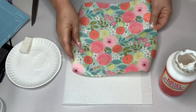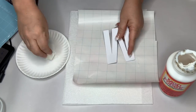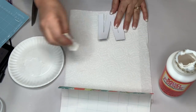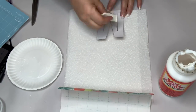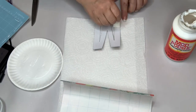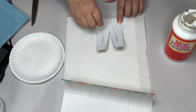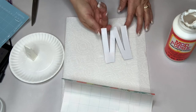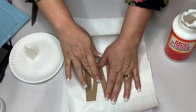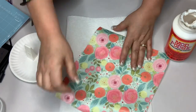So using my Mod Podge, I'm going to take that wrapping paper and place my letter on top after I cover it completely with the Mod Podge. And this is a messy process, but you just really want to make sure that it gets all the way to all of the edges and the corners and the entire letter's covered. Otherwise, it'll start rolling up on you. But I also wanted to make sure that it wasn't going to get bubbly or wrinkled. So I made sure to give a lot of pressure on there and push those bubbles out.